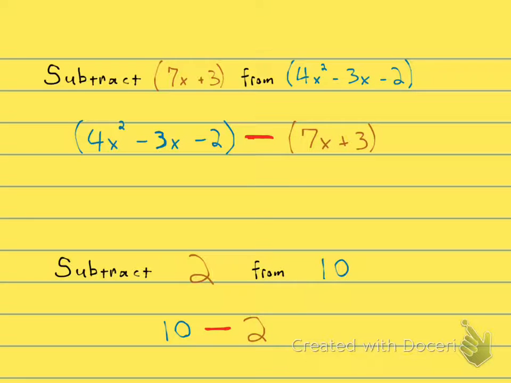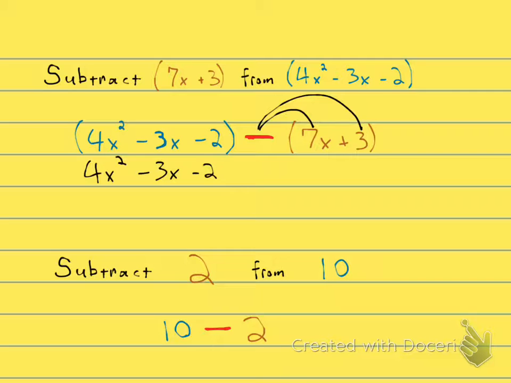Now we don't have to worry about the colors. We take this trinomial, and it just comes out of the parentheses because there's nothing out here multiplying that we have to distribute, right? So it can just come right out of the parentheses. These are now free. 4x squared, you're free. 3x, you're free. Minus 2, you are free. But now we need to get these two out of the parentheses. And remember that we are subtracting not just the 7x, but we are subtracting the 3 also.